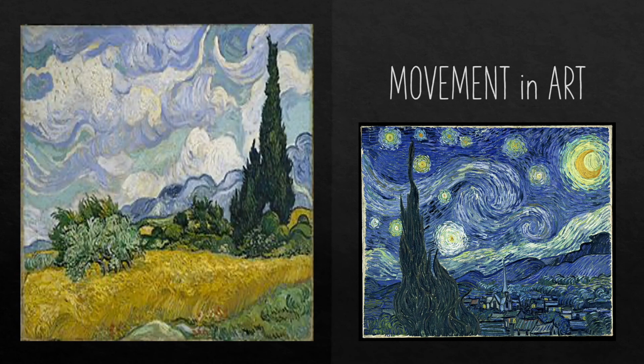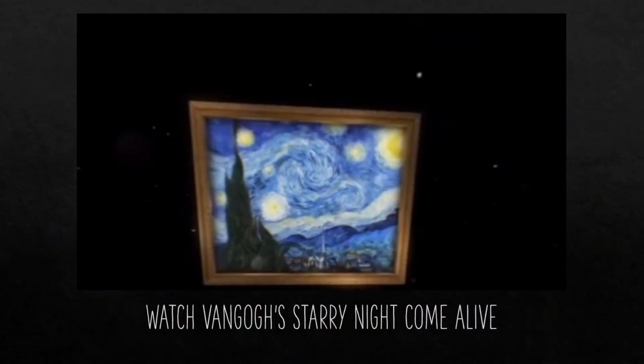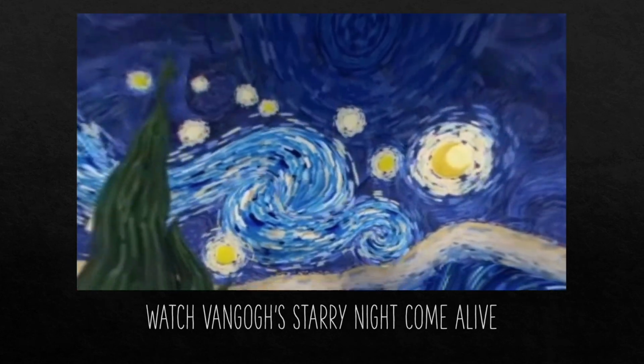He was very famous for using very thick applications of paint. That means he used a lot of paint on his pictures, and he liked you to see each brush stroke that he made. So a lot of his pictures don't look very smooth. They look as if they have a very thick and maybe rough texture to them. Now let's watch as Vincent van Gogh's Starry Night comes alive before our very eyes.